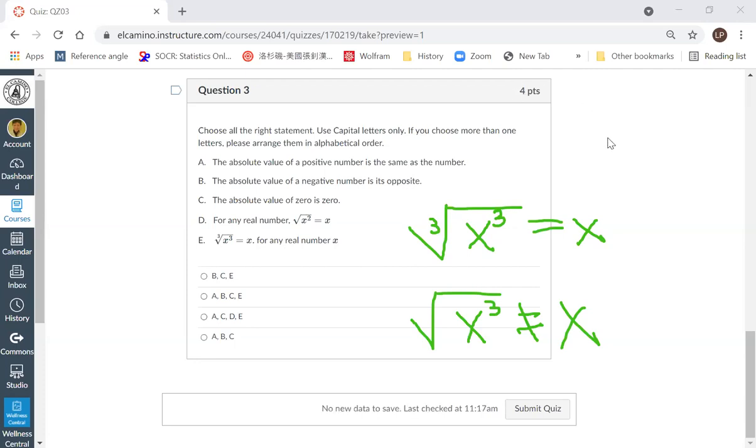It's worth 4 points. So I went into your grade book, and some of you actually got all 10 points in that case. And forgive me, you're not going to get more points. You probably made the choice of A, B, C, E. You may not have noticed that this should be a cubic root, and the cubic root was not present. So you might have overlooked that. But in any case, I just want to clarify. So this is correct. The version you did at the time you took the quiz was incorrect. It was this version. So that was a mistake.